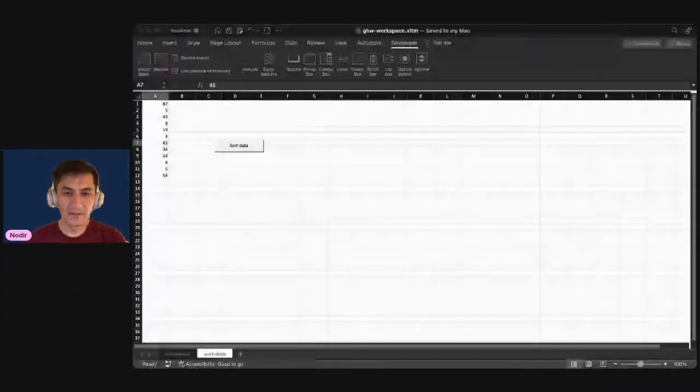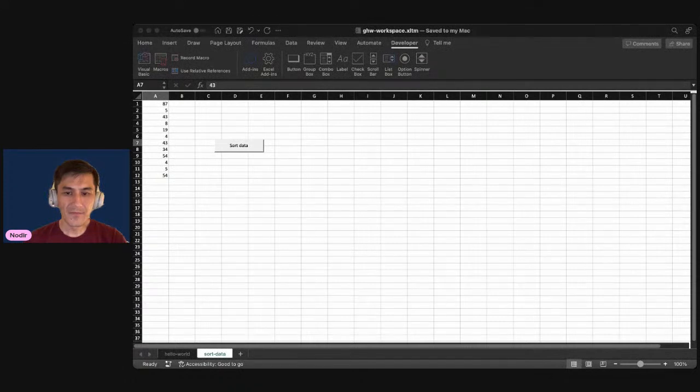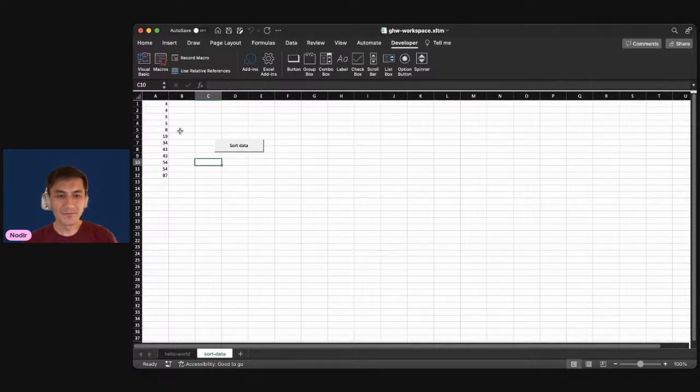So now we have a button ready, right? Our data is not sorted yet. Let's click the button. Boom, it's sorted. You see? Clicking again, it's already sorted, so we don't see the effect.